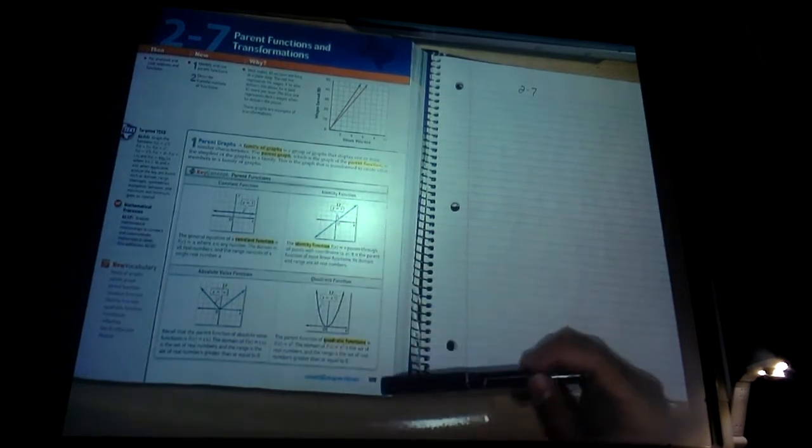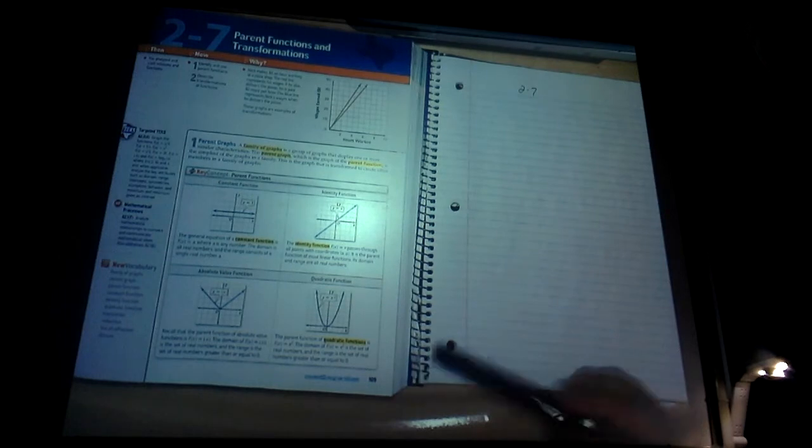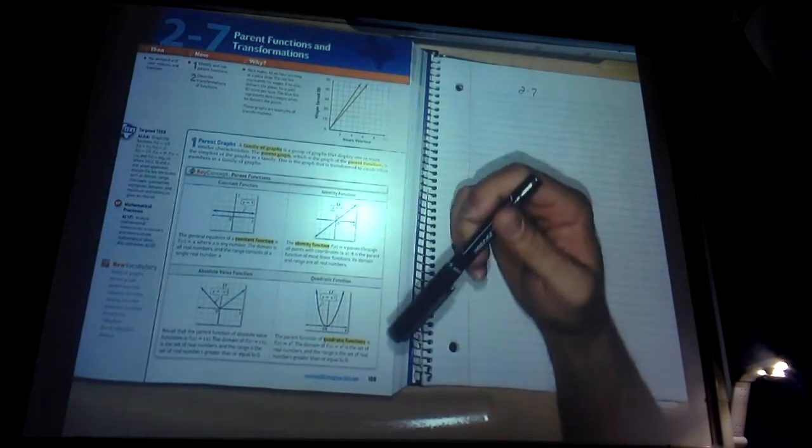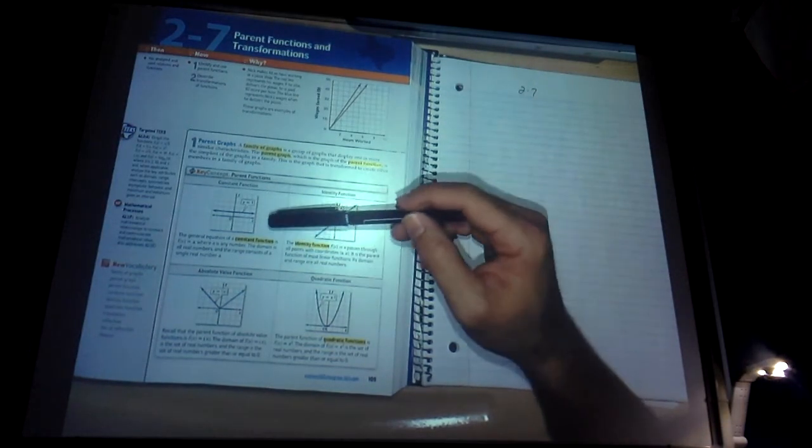And then you should be able to describe what happens to the graphs of those functions using different transformations, all right? I'm not going to write these down, but this is on page 109. If you can see it better by getting out your textbook or going to your ebook, I would copy this box down into your notes, okay? This is a family of graphs, and it shows the parent function for each function we're going to deal with early on in Algebra 2, all right?